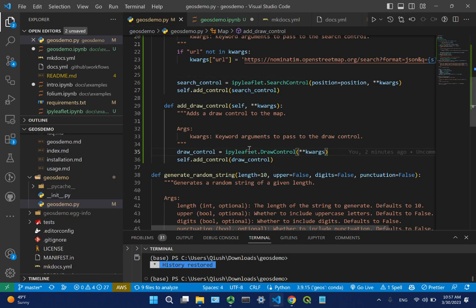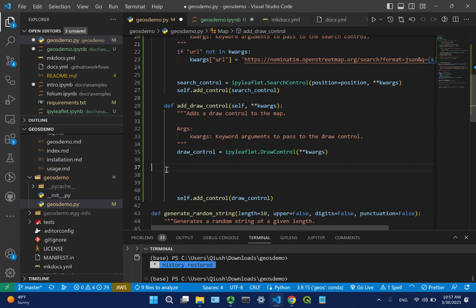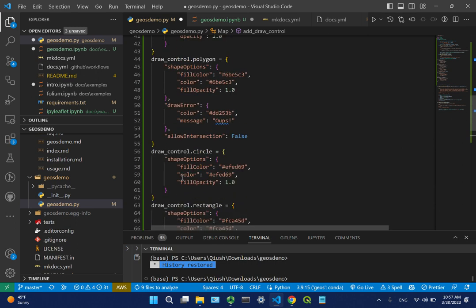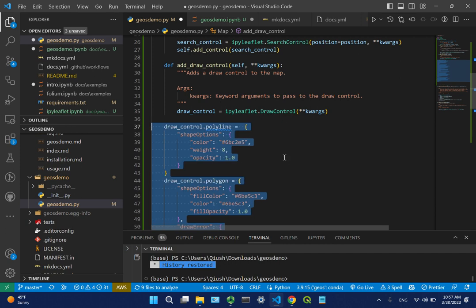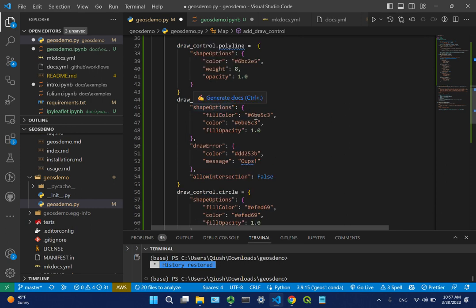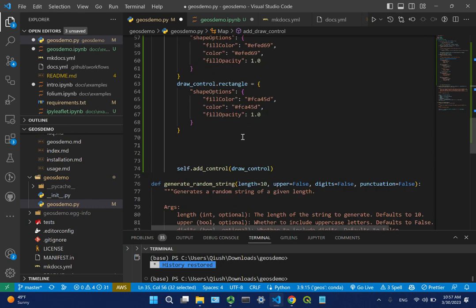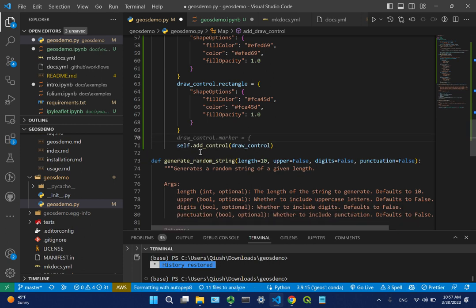And so here, I'm going to create a draw control, and then you can customize the draw control. So press Enter, then Control V. You will need to indent it, otherwise it's not going to work. Okay, so I'm going to select whatever I copied, and then just hit Tab. So what this is doing, basically, we're asking ipyleaflet to create a draw control. And then we can add polyline, we can add polygon, you can customize the color, you can look at the options, whatever you want to add, okay? And then, Control S.